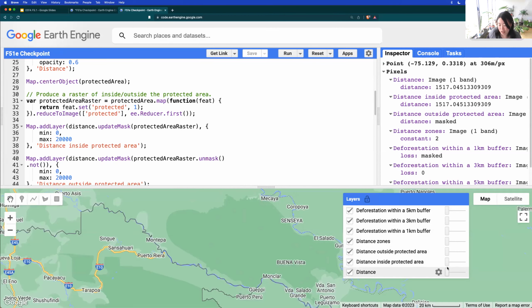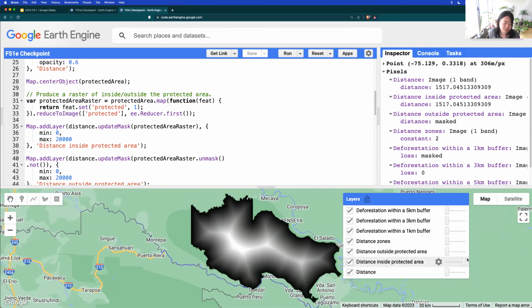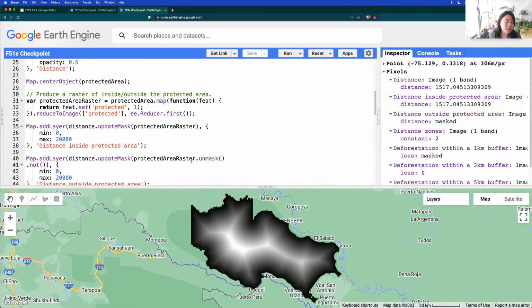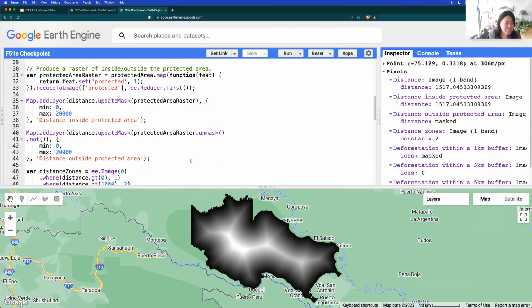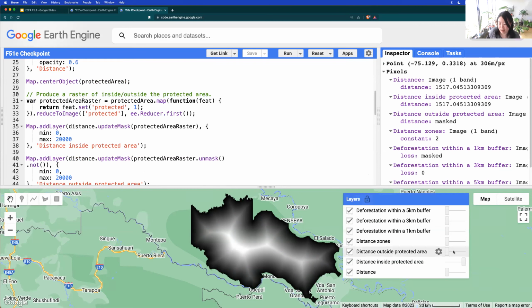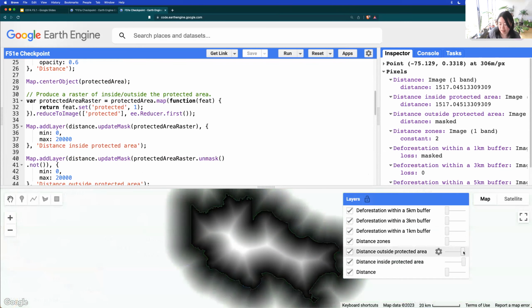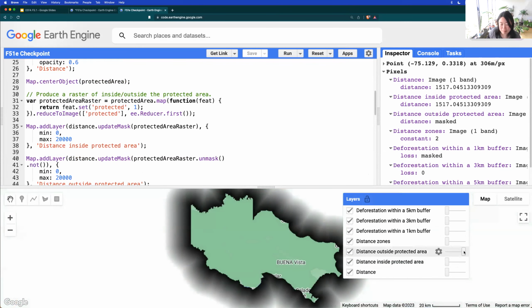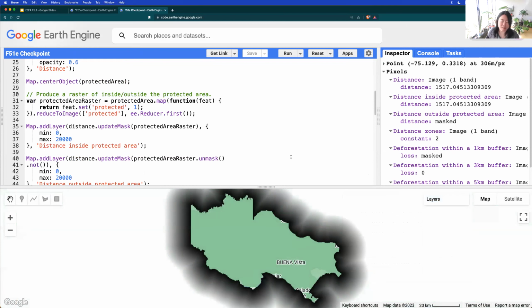And we can show, okay, this is just inside. So you use a masking technique to show only the inside. And now if you want to show the outside, only mask accordingly. So now you can see only the outside of the boundary and the distance from the protected area.